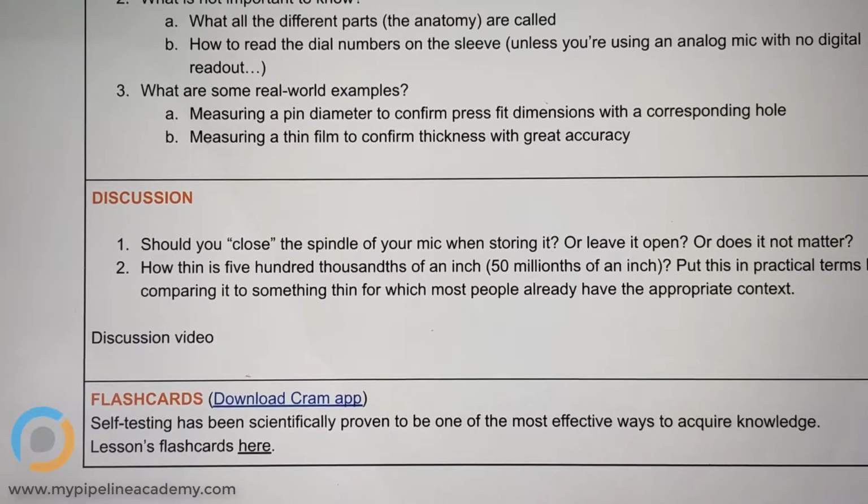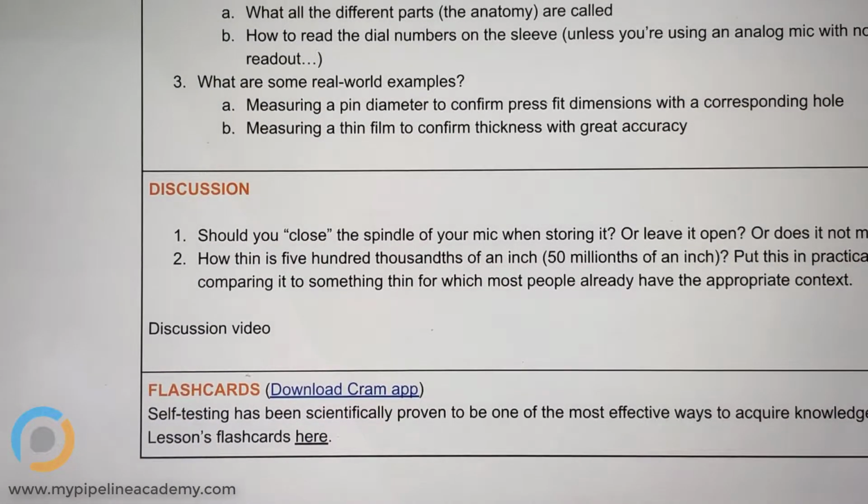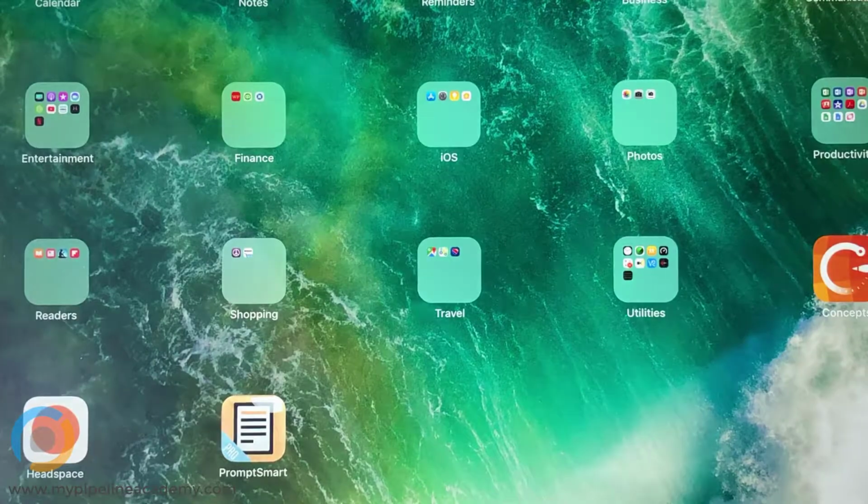The human hair is, I think, a few thousandths of an inch. A few thousandths of an inch. So if we're talking about 50 millionths of an inch, let's see. Can we just pull up notes here?